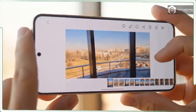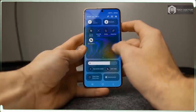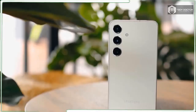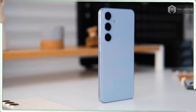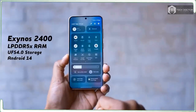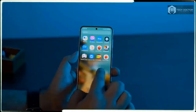I had mixed results with suggested edits. An image of the bowls in the window of a store had some visible reflections that I wanted to remove, and the Galaxy AI tool did detect them. I just don't think it did a good job of removing them entirely, as I still see some glare in the photo. A more promising result was when I had edit suggestions to remaster a nighttime photo of me that looked pretty dark. The suggested edits tool brightened the background, which made the entire picture look more visible even if the lighting seems a bit unnatural to my eye.